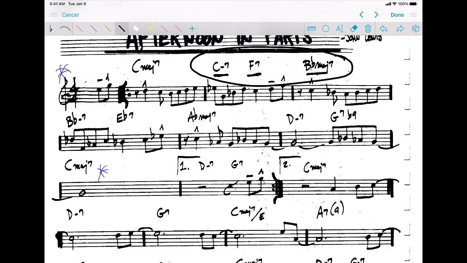So the B flat minor 7 to E flat 7 going to A flat major 7, right? It's the same kind of pattern. So instead of just thinking about each chord as its own thing, let's look at the relationship between the three chords. If I take these three chords here, this is a 2-5-1 in A flat major.